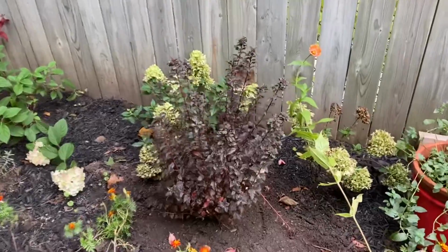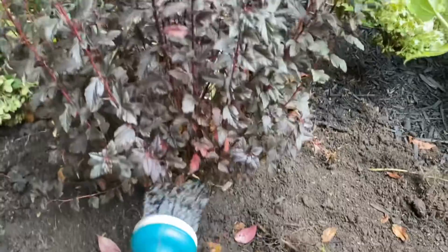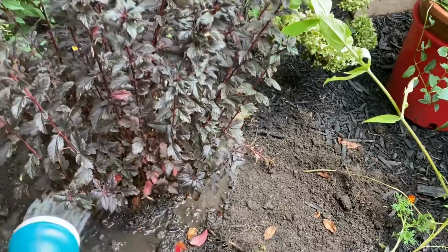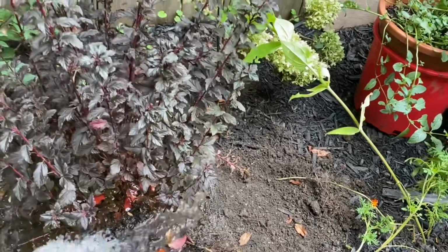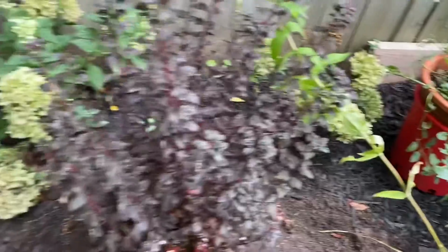The plants are in the ground, and I am going to give it a good amount of watering at the base, just so that they are well hydrated. And I would recommend you keep them watered and hydrated till your first frost, and make sure these plants have a chance to establish in this.